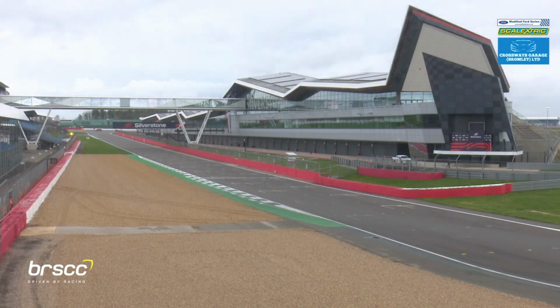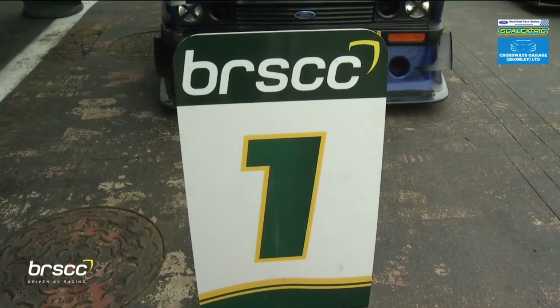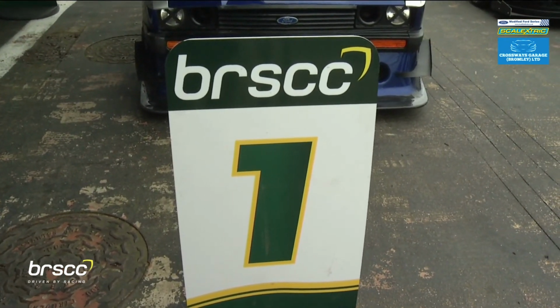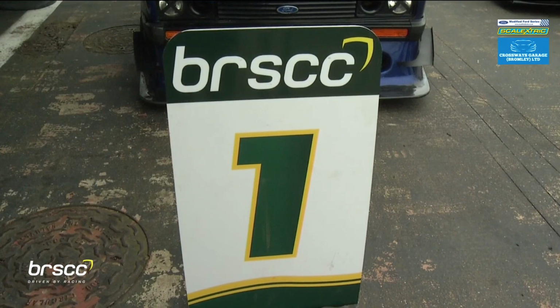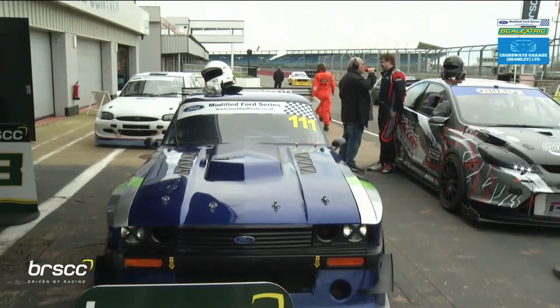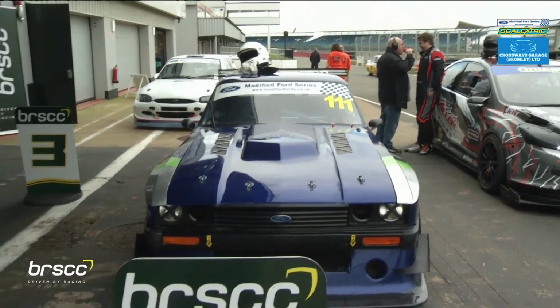So confirmation of the result. I think before too much longer we can head down then to the pit lane though, because the drivers have now made their way to the podium, where they'll be greeted by Richard John Neal. Well, down in victory lane, and Simon Light takes the first win of the modified series. Simon is out of the car.